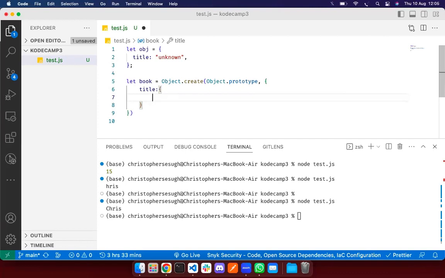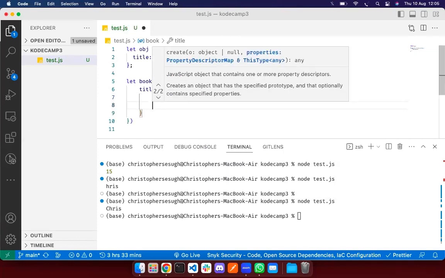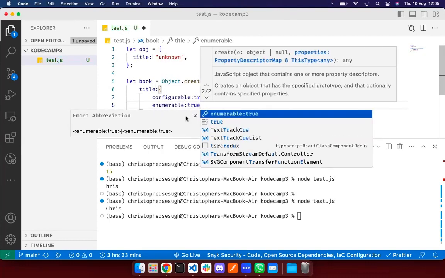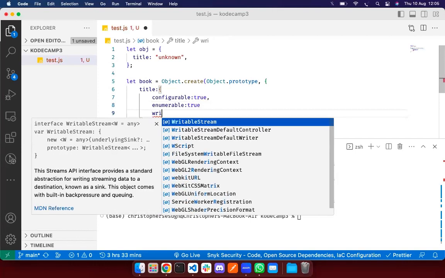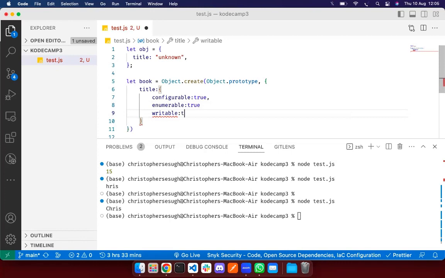So first of all you pass in configurable as true, enumerable also as true, and then the title, and specify writable as true.